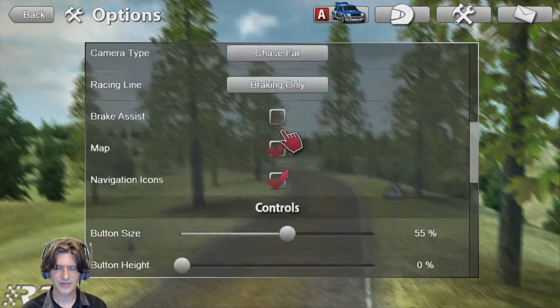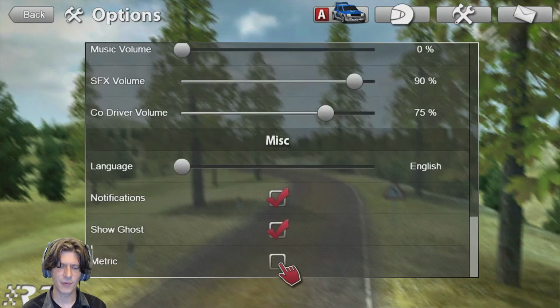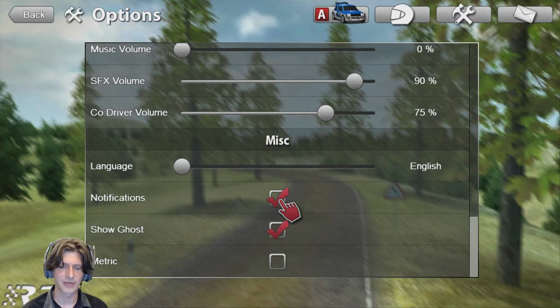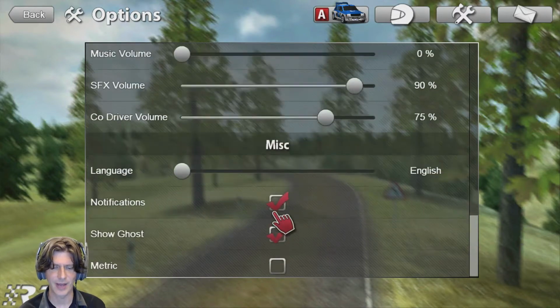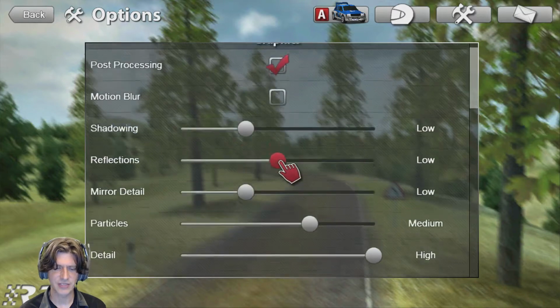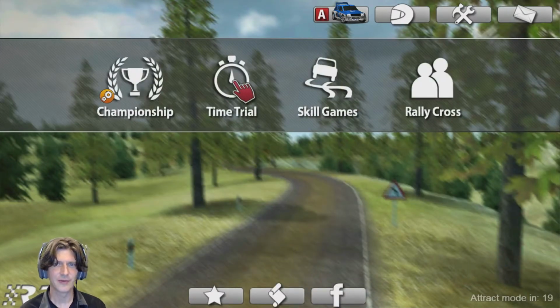I'm trying to think if there's anything else. There is an adjustment at the bottom for the ghost. For notifications right there. You might want to turn those off if you don't like notifications. It's never notified me of anything, honestly, so I don't know what's up with that. I've had it for a while. You can change it over to metric instead of the English system, which I'm American, so I use the English system, which is kind of funny considering the English use metric.